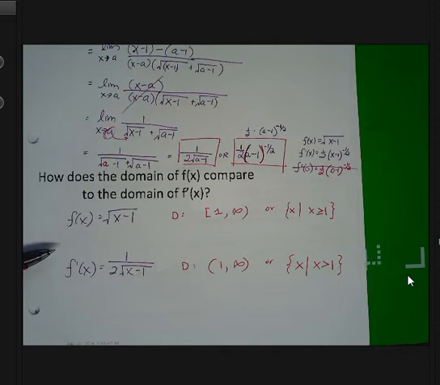Okay, so precision is important. Okay? Questions? Okay, wonderful. So what does that tell us? What conclusion can we make based on this example here? Based on the two domains that we found, why do you think I put this in there? What do I want you to take away from this?